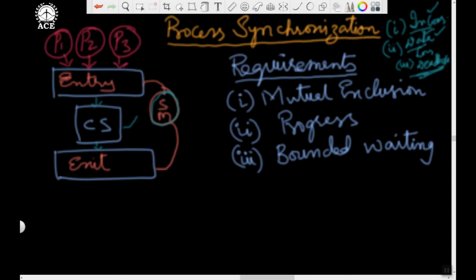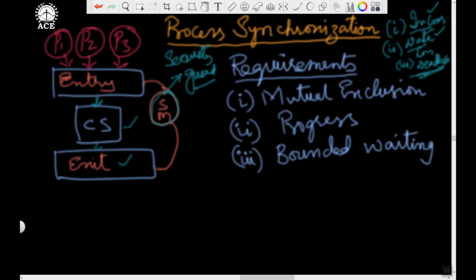This synchronization mechanism, you have to imagine, is like a security guard protecting the critical section, a security tool. This synchronization mechanism has two parts: entry section and exit section. Entry will allow only one process to enter. Only one process should enter. This is like security, allowing only one by one. Then the process coming out of the critical section will execute the exit section to inform the other processes that I have come out, one of you can join.